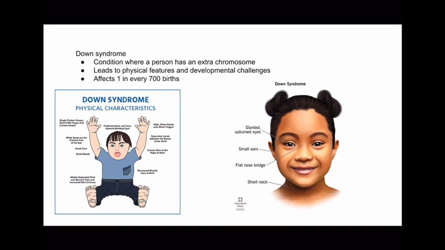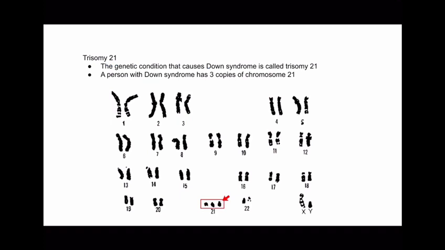To understand how Down syndrome develops, we need to first understand chromosomes. And chromosomes are structures in the cells of our bodies that carry genetic information. And we typically have 23 pairs of chromosomes for a total of 46 chromosomes in us human beings. For other species, they have different amounts of chromosomes and different amounts of chromosome pairs. And this is a distinctive feature of a species, the number of chromosomes they have.